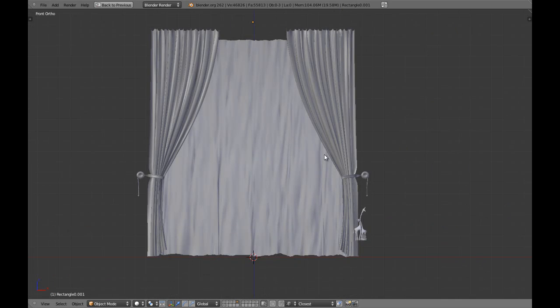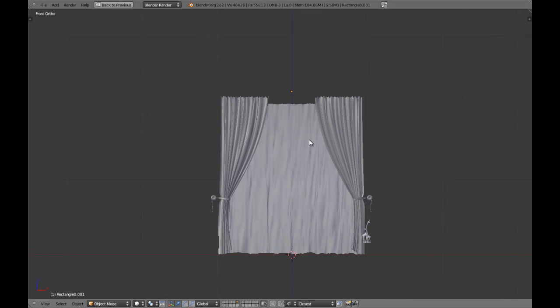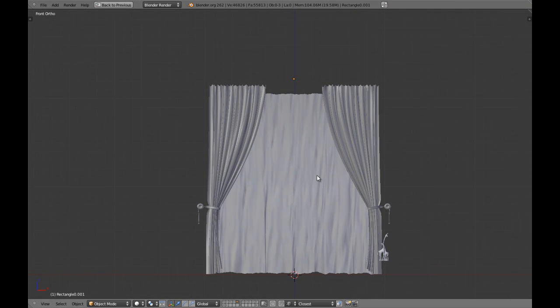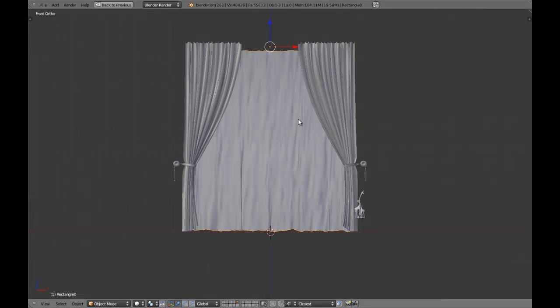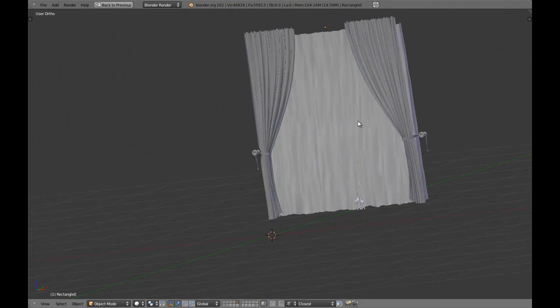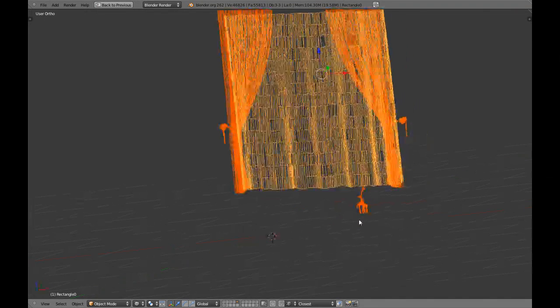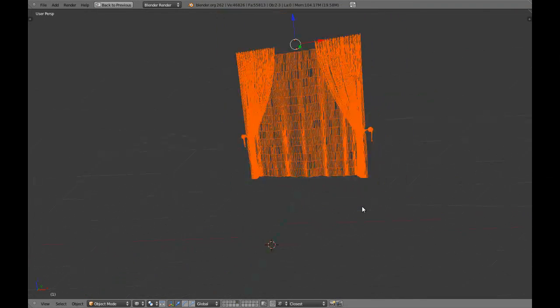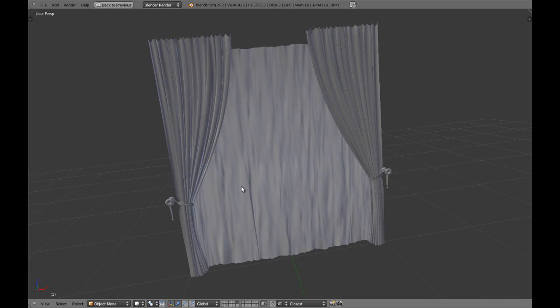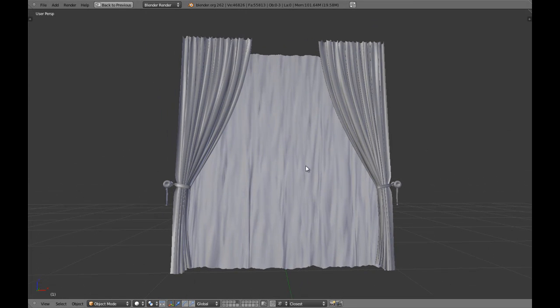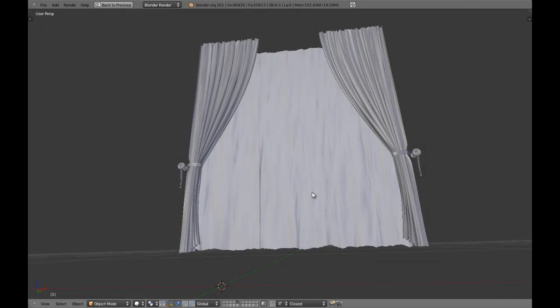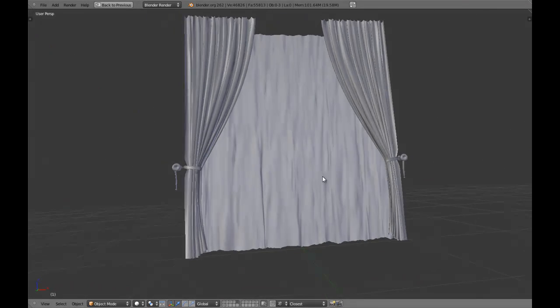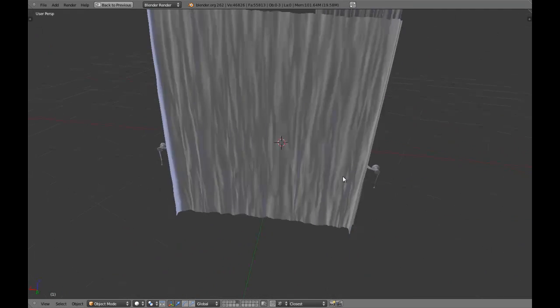But yeah, if you see this model, you will notice that it's really detailed. You will notice that it's possible to create this by moving vertex by vertex, but of course it will take you too long.